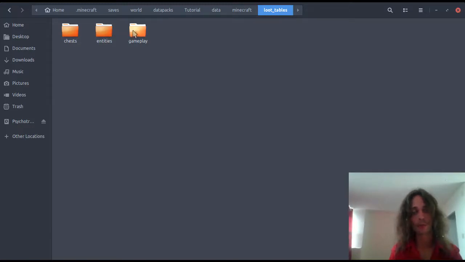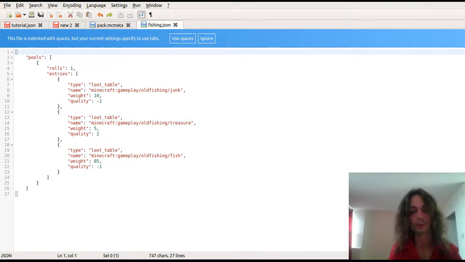Entities is mob drops. Gameplay is fishing. Now this is where vanilla Minecraft actually does implement some luck in the fishing table. You'll see here this fishing.json. Let's open that up in our favorite text editor, Notepad++. And you see this quality. They actually do have luck in vanilla Minecraft.